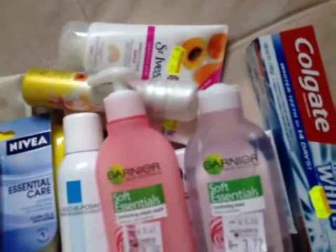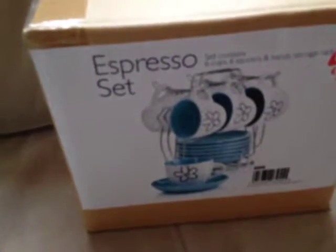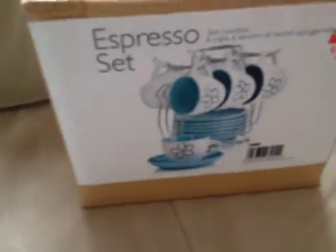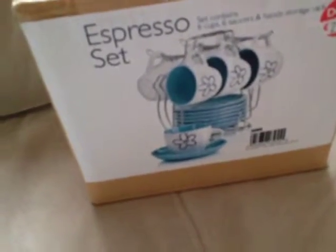So that's all the beauty related stuff, and I'm nearly done — I only have two other things. When I was in Deals at the weekend, they had this for €2 so I had to pick it up. It's an espresso set — they had one on display and it has six cups, six saucers and a little carry storage rack. It was so cute and seemed like such good quality. Now I love coffee but I don't actually drink espresso, but I think it'd be nice to have on display in your kitchen or to give to somebody as a gift. So I just picked that up — my random hoarding!